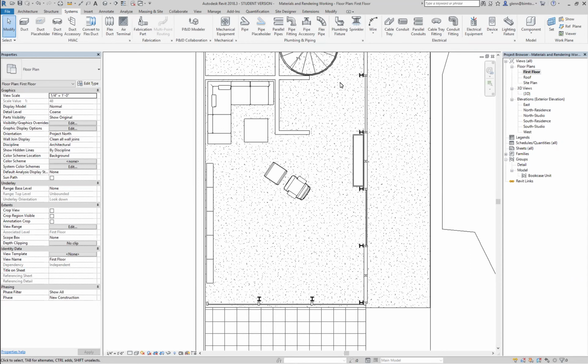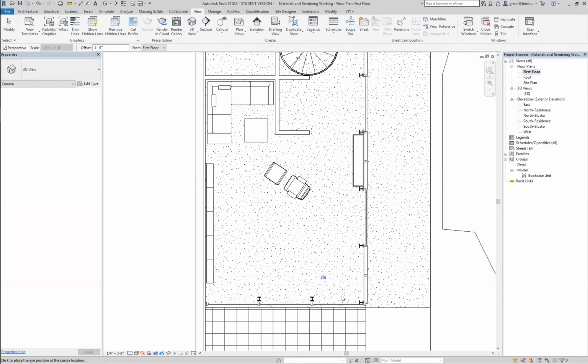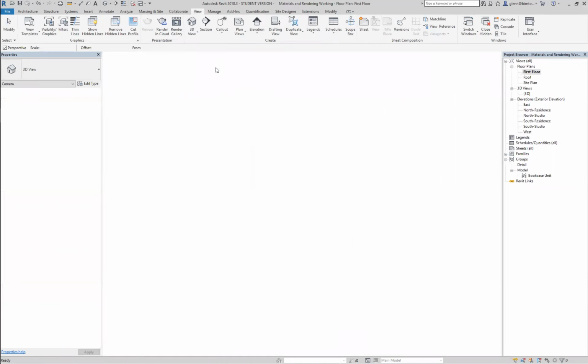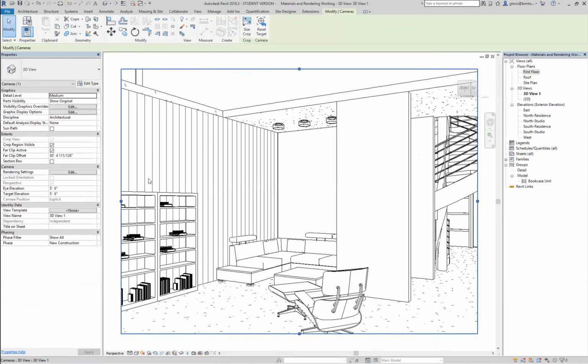So to do that, let's go ahead and start out by just creating a nice interior view. I'm going to create a camera view here on the inside of my living room. I'll just pull this way so I can sort of see those furniture elements. Take a look at what we have available. Then to see the material appearances, let's switch over to a realistic view. That'll actually show the materials that are currently assigned there.